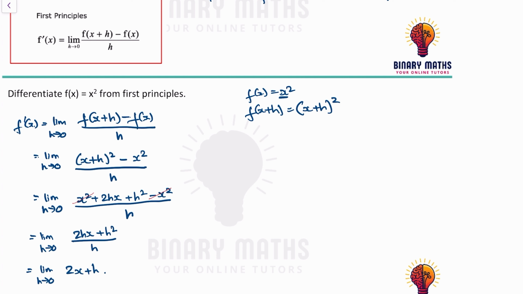Okay, now this is where I can't simplify anymore. So now I need to make h tend closer and closer to 0. So what happens to the expression that I have left over? As h gets closer and closer to 0, 2x plus h gets closer and closer to 2x because the h disappears because it's very close to 0. Therefore, f dash of x is equal to 2x. And that is it. It's the same thing as saying the gradient function is equal to 2x. f dash of x is equal to 2x. And this is the expression you use to find the gradient at any point on f of x.